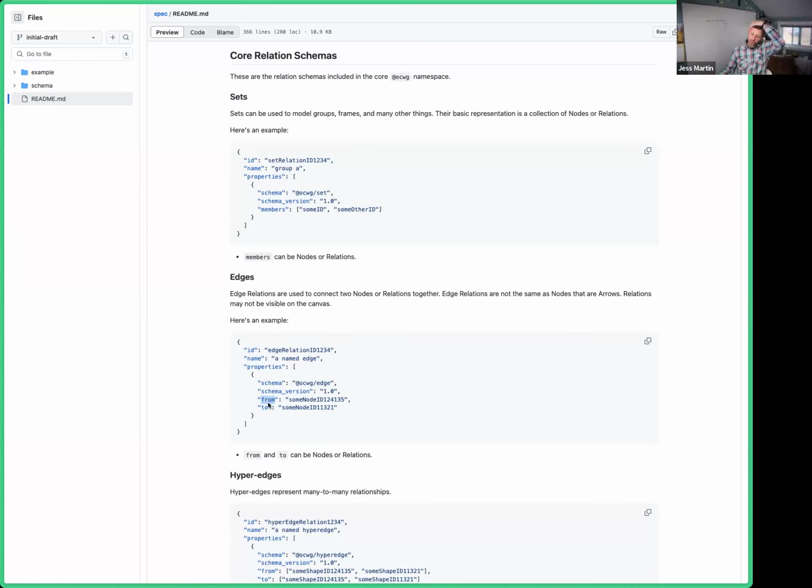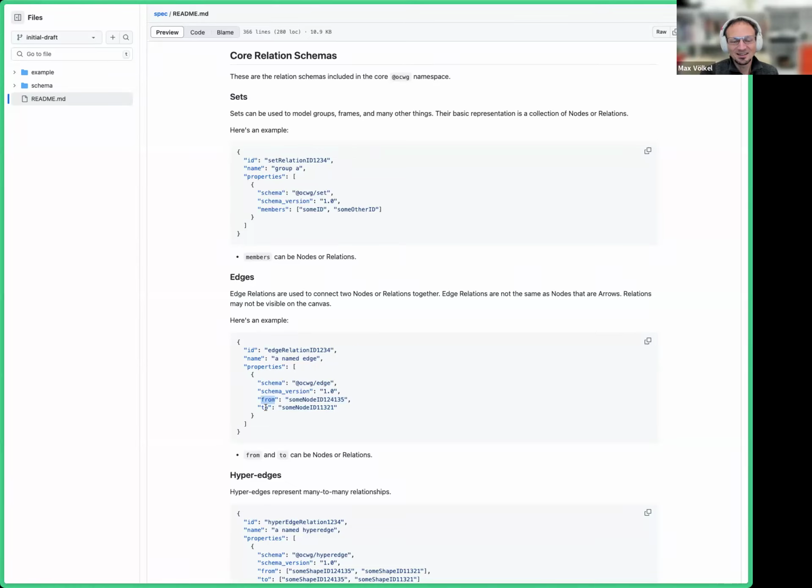That's a good point. In other words, the two ends of the edge are logically distinct from one another using these labels, from and to, which could be a helpful distinction down the road. Especially if you think about how arrows work: when you have an undirected line, you can set what the end point looks like for either end, but you need to know which one is which. Yeah, you need to be able to distinguish between the two ends, so to speak.